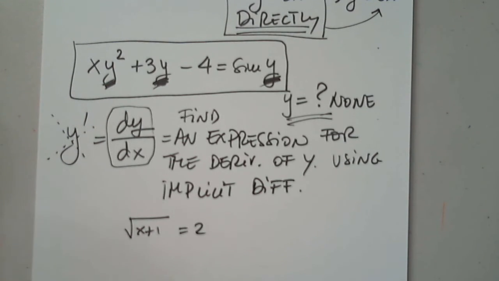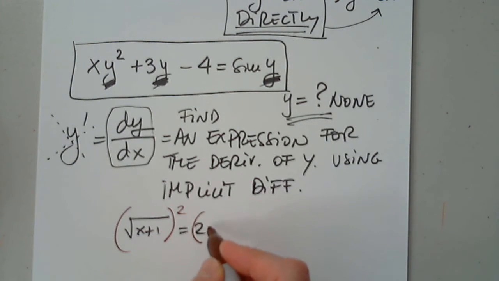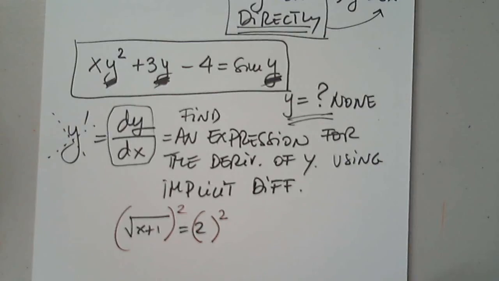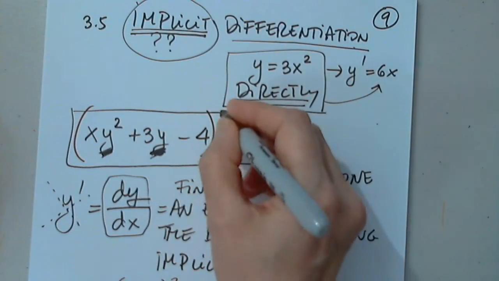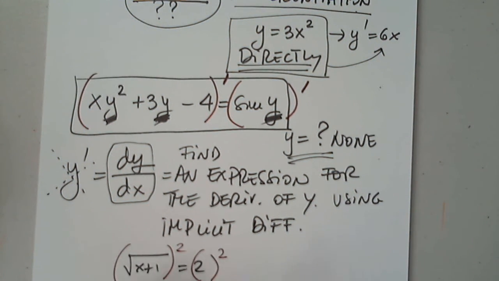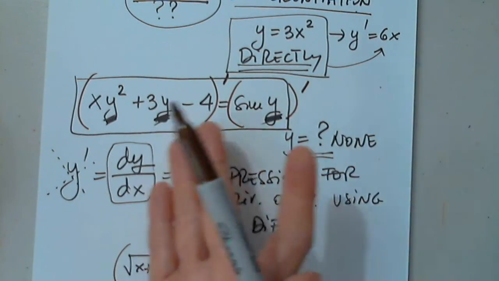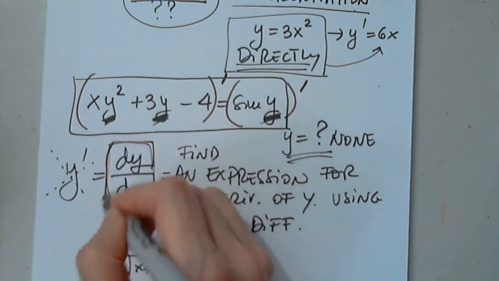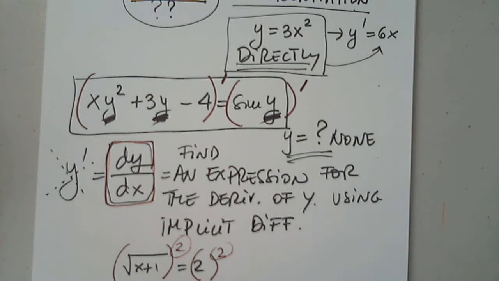How can we solve such an equation? Yes. So we are applying a procedure or an operator, like we'd like to say, to both sides. Okay, fine. I'm going to apply the same procedure to both sides, like I apply it here. I apply the same procedure, the same operator to both sides of this equation in order to find an expression for a derivative of a function that I don't even have.